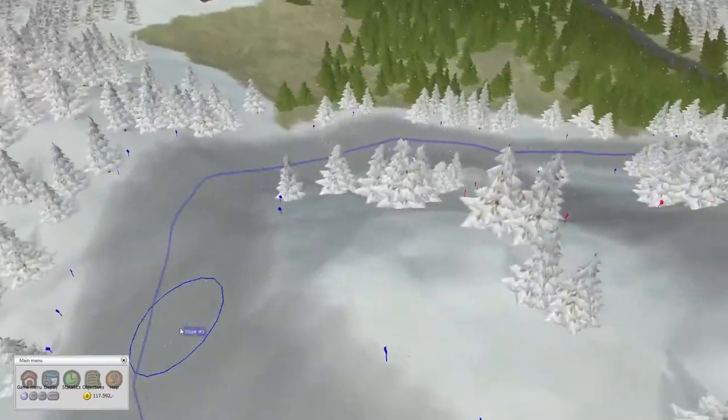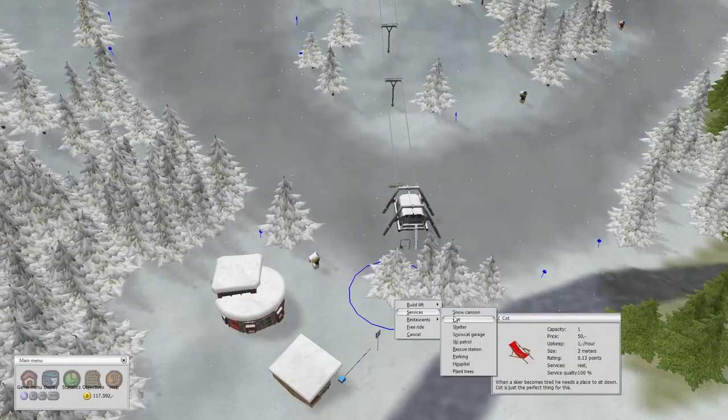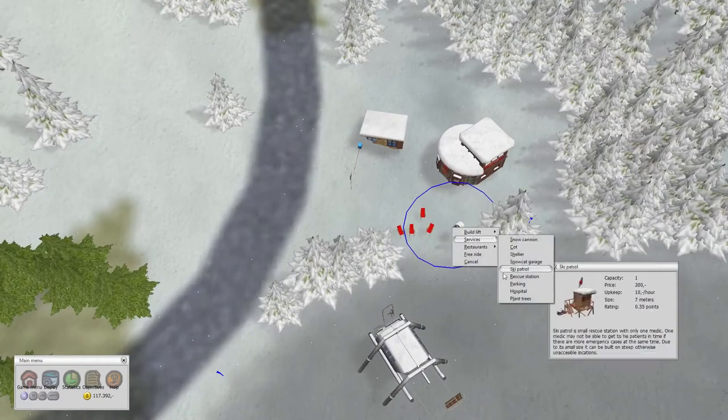I won't turn on time yet. I do want to add a couple more things down at the bottom. We'll add more cots, more shelters, maybe a snowcat crash. We're going to need ski patrol as well. Let's add a cot there. A cot there. A cot there. And a cot there. Oh, are you kidding me? Add a cot there. We're also going to need a shelter.